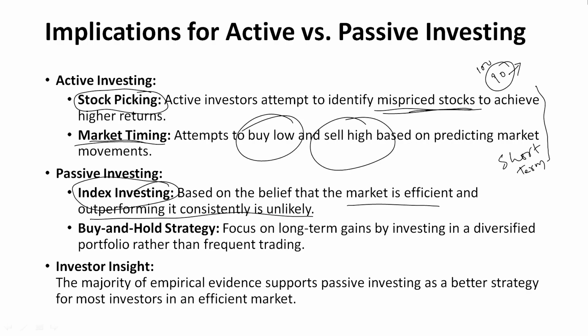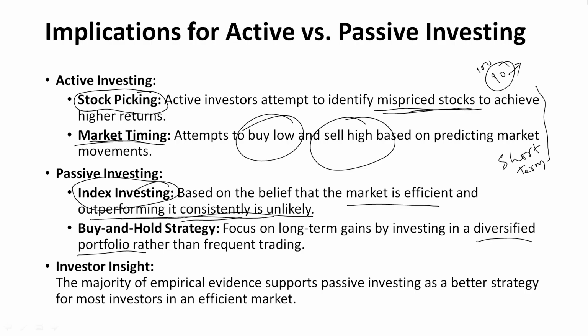So an efficient market is totally dependent on the information which is available, and in the long run you cannot get fooled by short-term price changes. That is the meaning of it. So index investing is always considered to be better in the long run. And buy and hold strategy, again, is a long-term strategy. You buy at a lower price, keep it for a long period of time, and sell at a higher price. And the second thing is that you can also go in for a diversified portfolio.